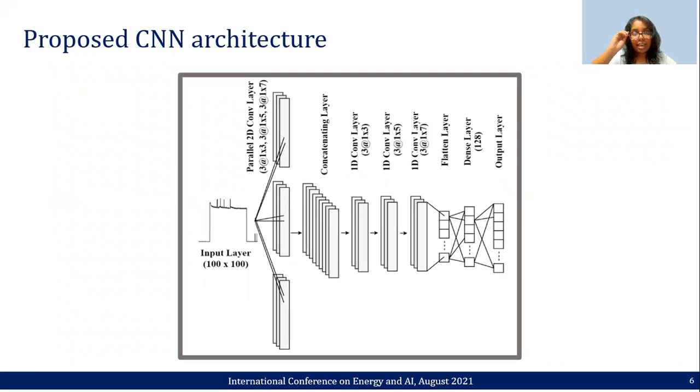The proposed CNN architecture for feature extraction and classification is shown in this image. The model consists of 3 parallel convolutional layers, which are then followed by a concatenating layer, 3 convolution layers of kernel sizes of 3, 5, and 7, a max pooling layer, a flattened layer, and a dense layer of 128 neurons. Finally, we incorporate a dense layer containing the number of neurons equal to the number of output bins. Within this study, we investigate the effect of different sized kernels for these mentioned parallel layers.